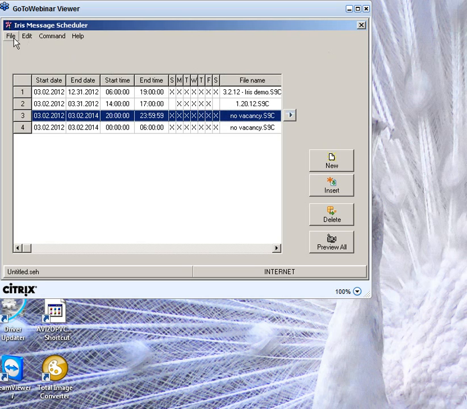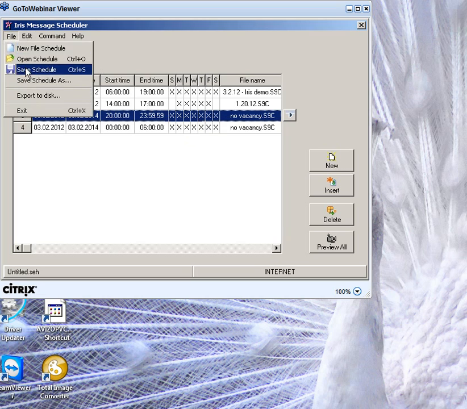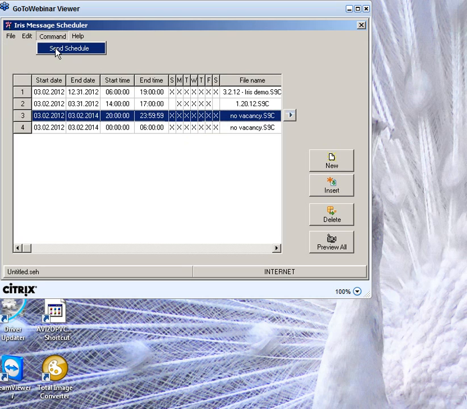So as you keep going, you want to make sure you save the scheduler so you can always go back into it later on, because this is going to be your main schedule right there. That's going to be your reference for everything. So whatever you put in there, you keep track of it along with the ones that you delete, and you just keep deleting and adding to this list, saving it all the time, and then sending it out there when you're ready to send out. You say command send schedule. And always keep that list in front of you so you know what you're sending out there.